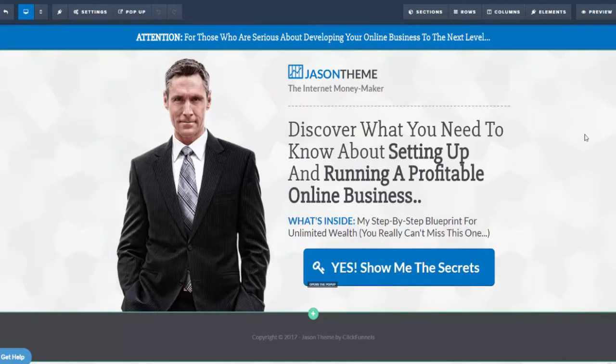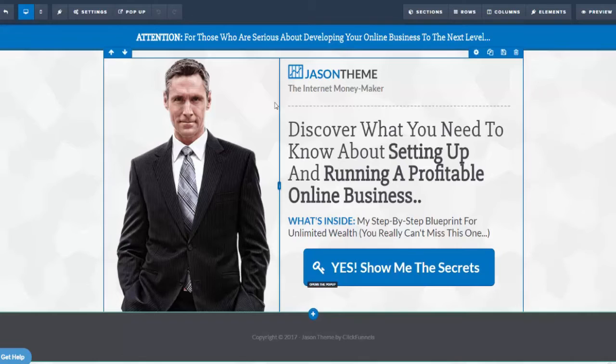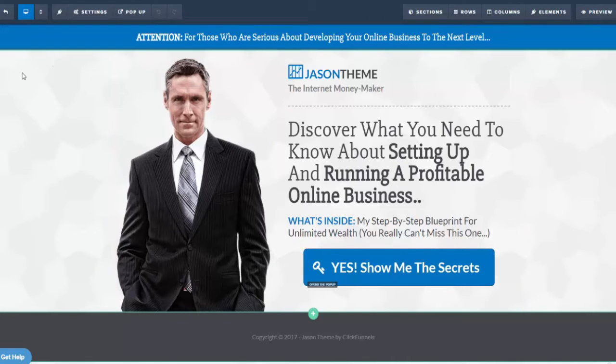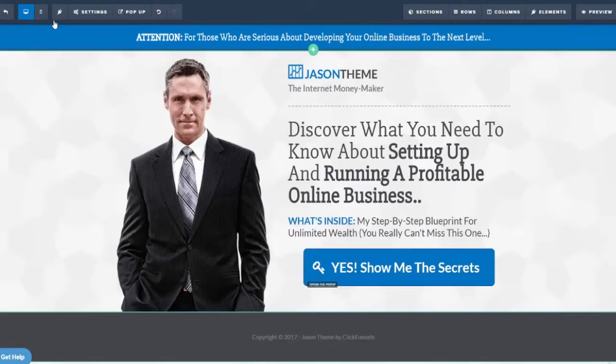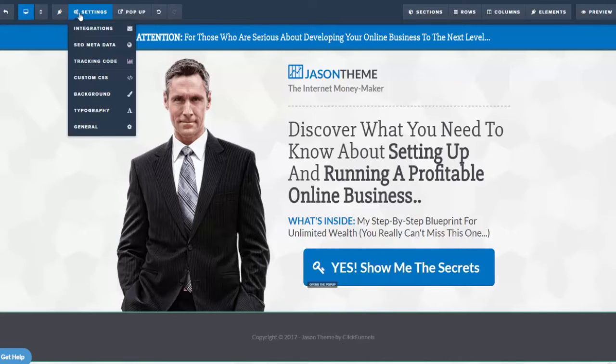Now, before we dive into the landing page elements here, I want to show you what this menu is up here and what all the buttons do essentially. So this is going to show us a mobile version of how this looks, okay? And then we're going to go back here to the desktop. This is for different apps. You don't really need that unless you're doing something custom, which I typically don't recommend you do.